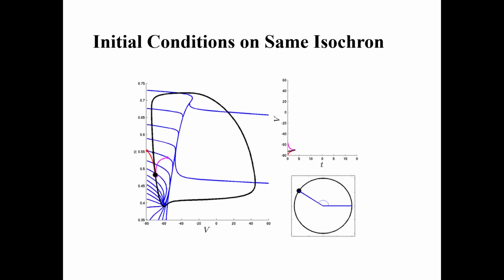Okay. And here's a little animation I made a while back about isochrons. The black curve is a stable periodic orbit here. The blue lines are isochrons that are equally spaced in phase. What I'm trying to illustrate here: start with three initial conditions on the same isochron. Well, it's a stable periodic orbit. The trajectories all approach the periodic orbit, and they approach in phase with each other. So all three of these actually fire at exactly the same time because they start on the same isochron.